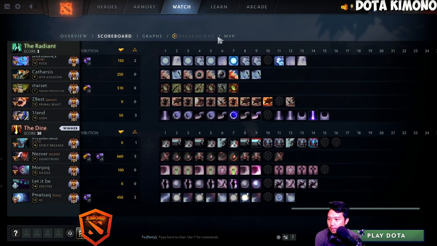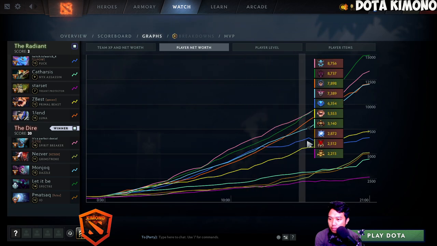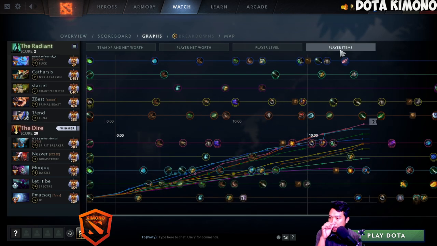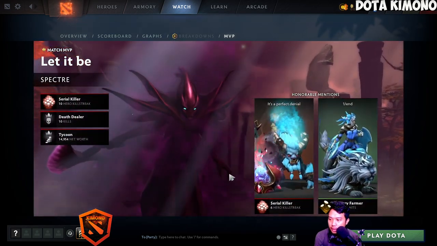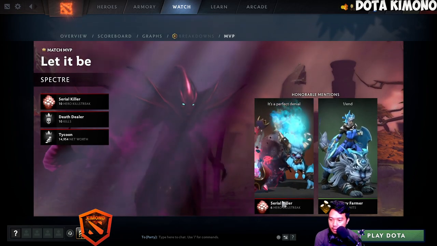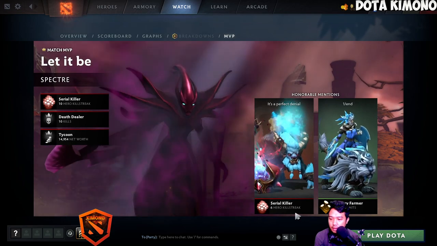Okay, guys, the graphic like this, the player level like this, the player item like this. Okay, the RVB. Okay, Spectre, the serial kill is Spirit Breaker is six hero kill streak.